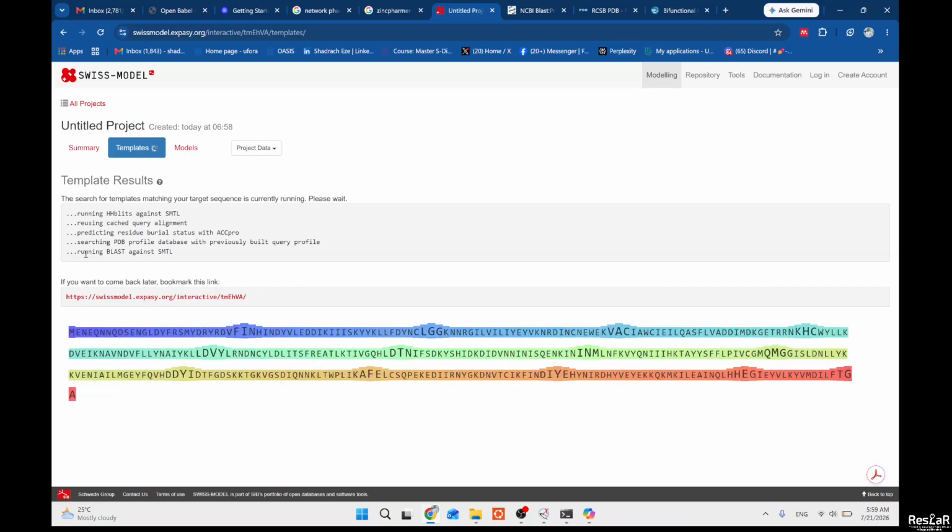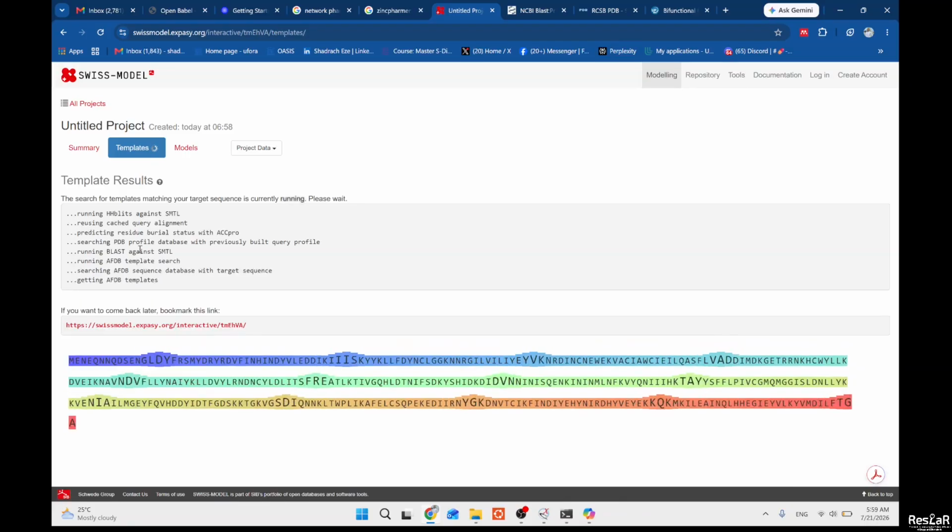As you can see here, it's running BLAST, so obviously it's going to do sequence alignment with a whole lot of sequences available in its database before it will be able to give us an output.